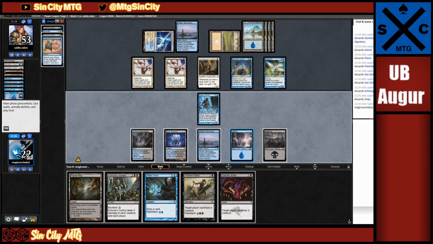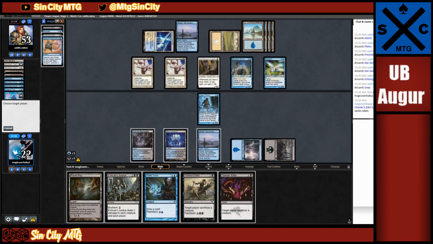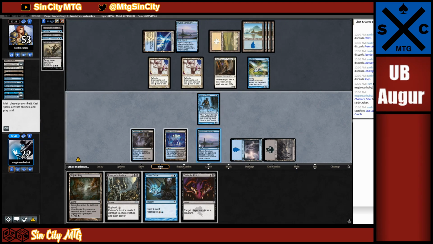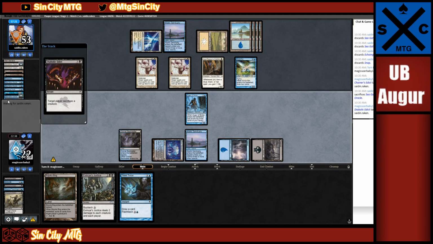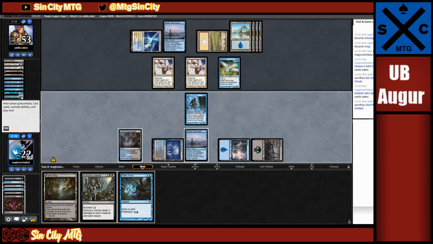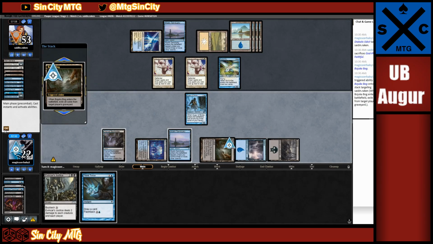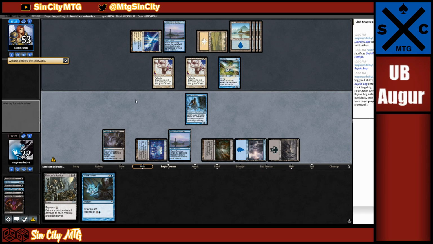Okay, so we're gonna go Chainer's Edict first. Right? Then we're gonna go Diabolic Edict. Then we're gonna Bojuka Bog them, and hope that this does something. Hope it's enough for something, I guess. And then pass turn. Swing, send a message.